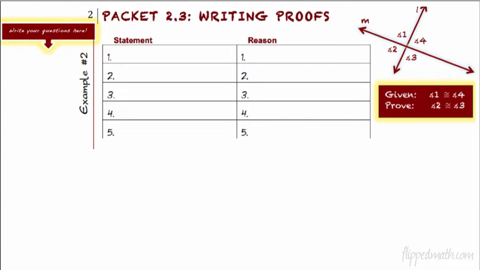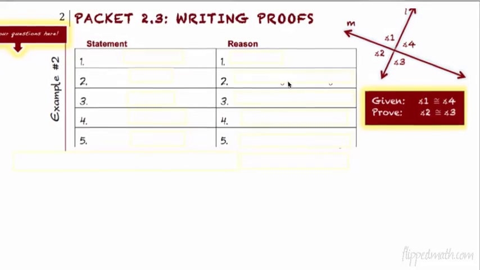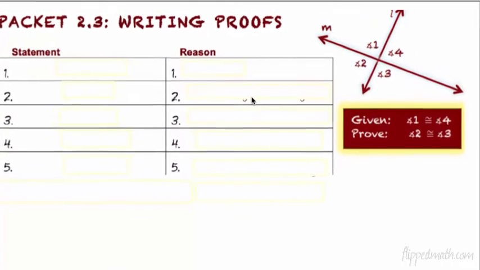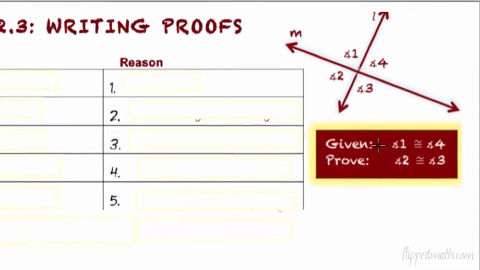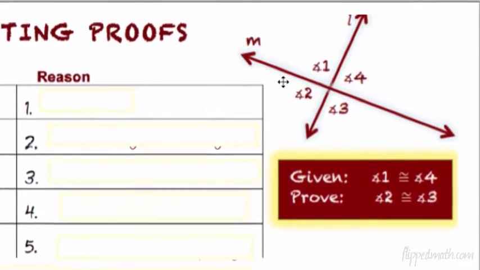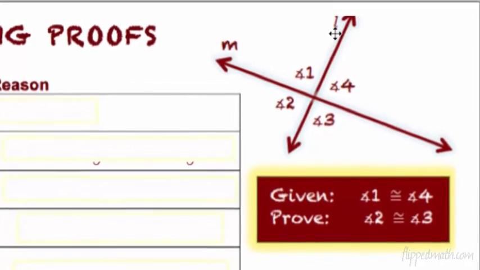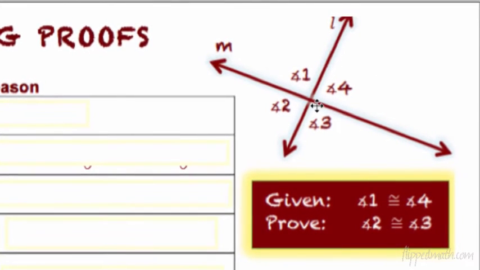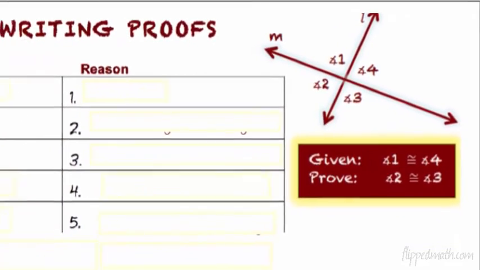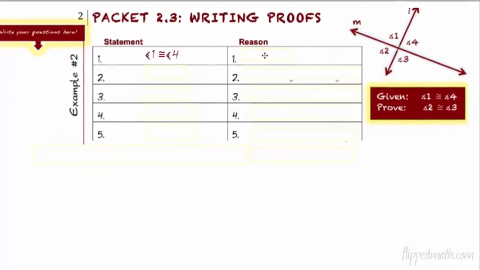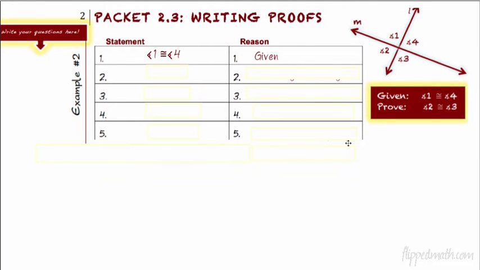So there's an algebraic proof. The next proof, example 2, is a geometric proof — this is the type of proof where you cue the headache to come to your brain. You have to look at the picture and figure out how to get from A to B. A is the given, and B is the proof. We have four angles and lines L and M. Just off the top of my head, I know we have supplementary angles — 1 and 2 is a linear pair, 1 and 4 is a linear pair, and so on. We also have vertical angles, and they should be congruent. They're giving us that angle 1 is congruent to angle 4, so we start with that as our first statement. The reason is given.